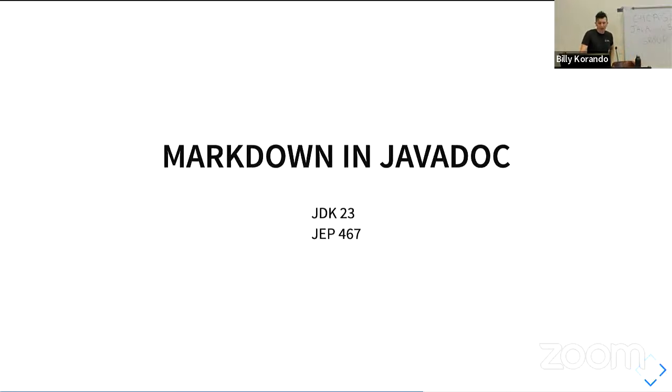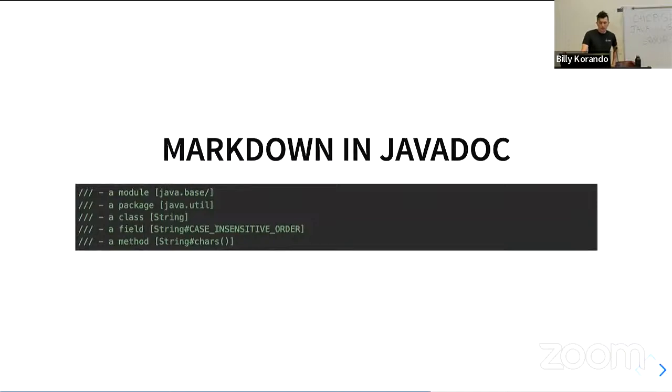To go back to Javadoc, they also added Markdown to Javadoc. This is being added in JDK 23. Right now, a lot of the markup is handled with HTML, but HTML isn't the most readable. The easiest example would be creating a link, where you do an href and the name of the link, close it, and then provide the text of what you want to show, and then close it with the anchor tag.